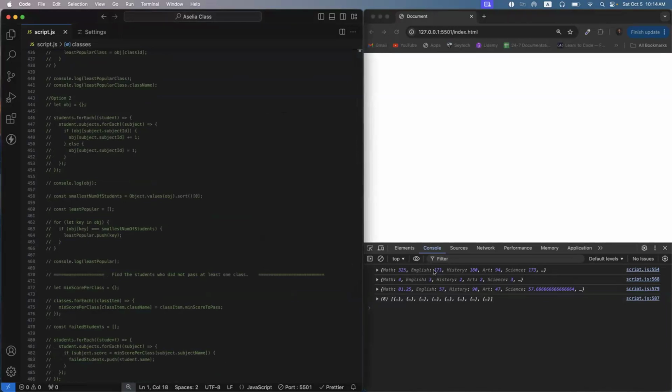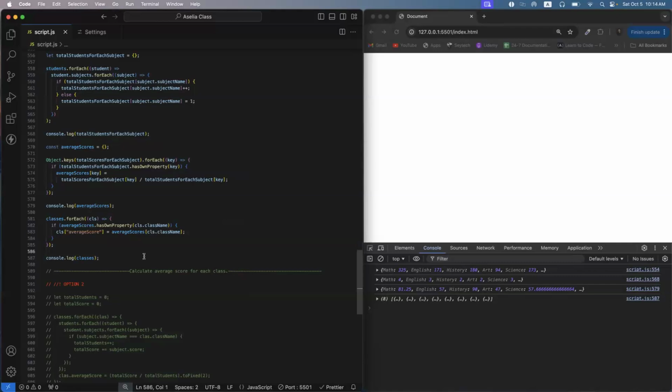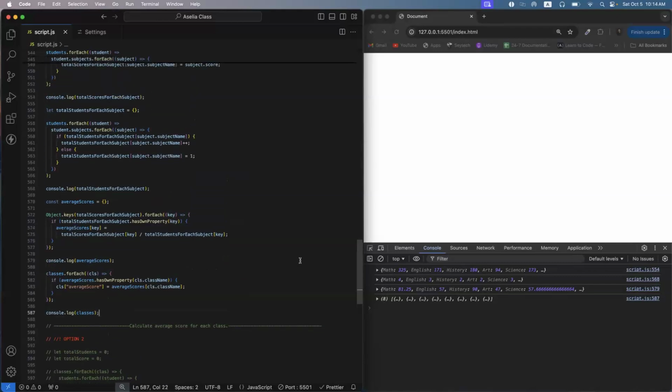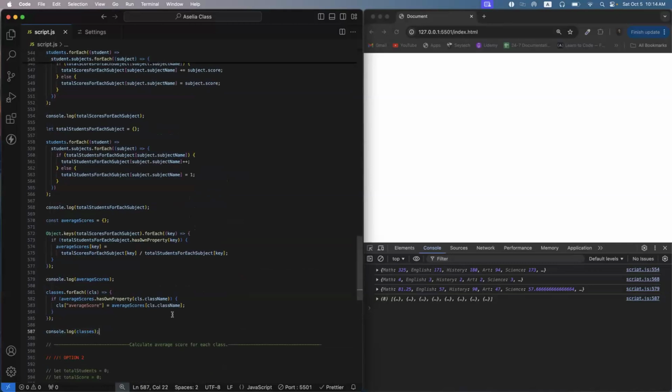But I don't remember which subject was which class. As long as you follow the same logic, you should be fine. It doesn't matter if you have a bit of a different result, because we were messing with the scores constantly in this class, in the last couple of classes. You can just check manually one of them.